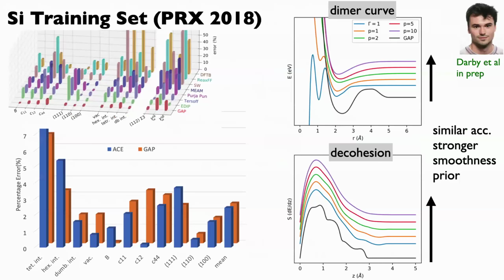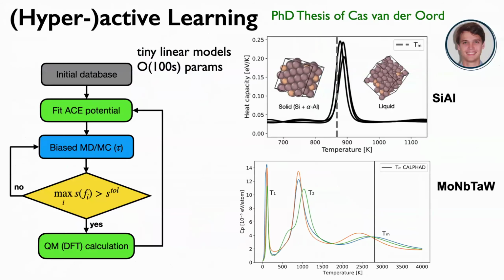Okay, so I said I wanted to show a few things. Let me maybe not do too much, but for example, this example I showed, you can do this. This was done with GAP in 2018. Then I think two years later or so, we did this with ACE. We essentially matched GAP accuracy, and the cost improvement was, I think, pretty dramatic, a factor of 30 or something like that. So these potentials are reasonably fast, but there are fast potentials.